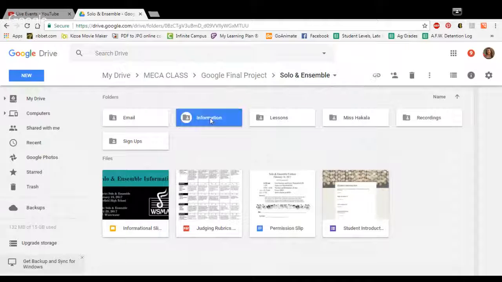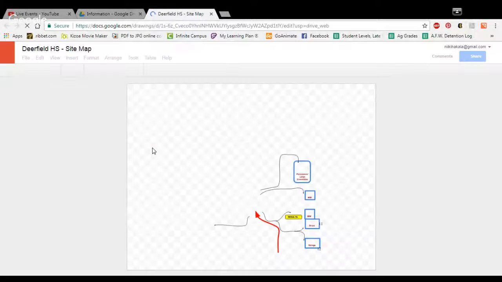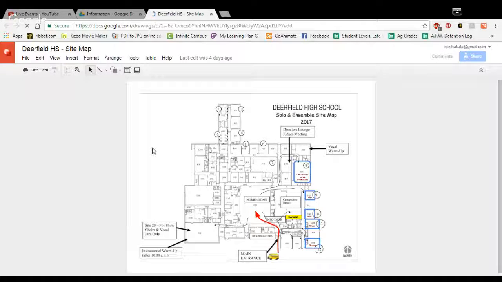In my information folder, I've included all the information that gets sent to me by our district host. The map that is shared with all the schools is already labeled with specific site numbers and other room information. But by using the Google Drawing app, I made it a bit more specific by including directions to our homeroom, which is the gym, marked the band performance sites by instrumentation, indicated where final results would be posted, and also marked walking paths to these specific locations.